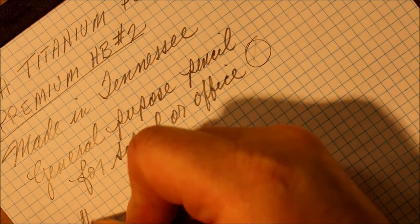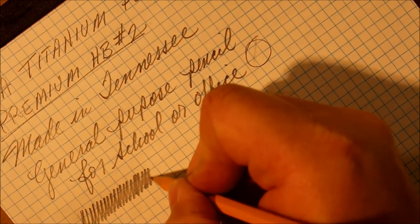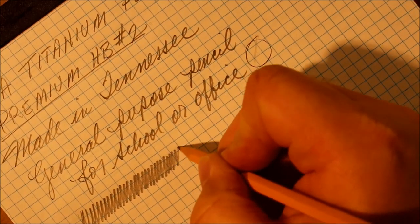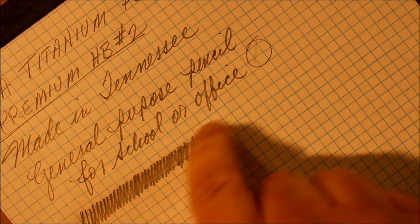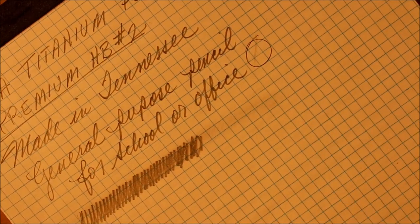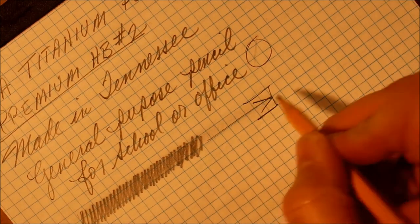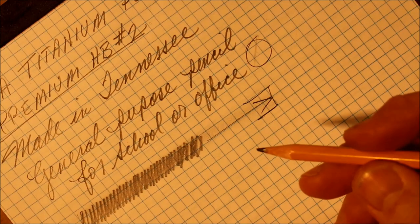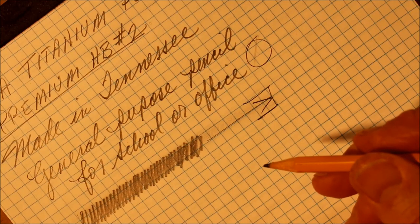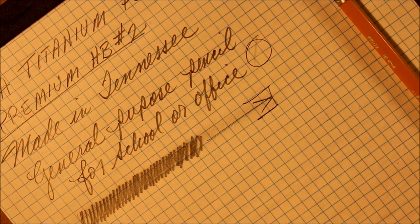Let's do this. Let's put a little of this pencil on the paper here. Yeah. Dark line. Yeah, we've got a smudge. As you'd expect, it's a number two. Definitely has that feel, and it's a softer number two within the number two range. So let's try some other.